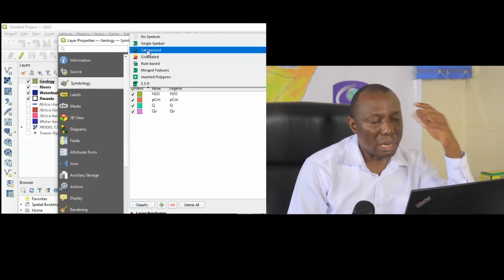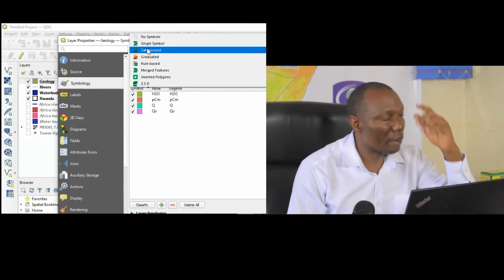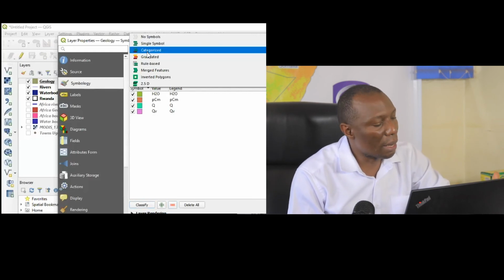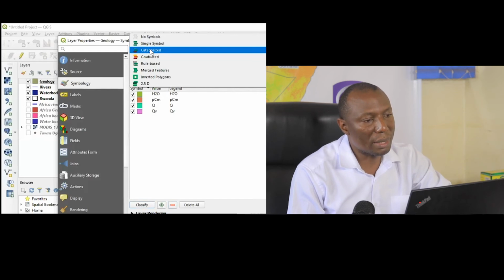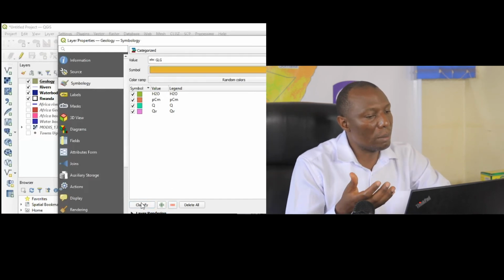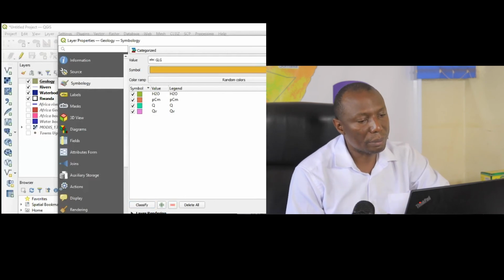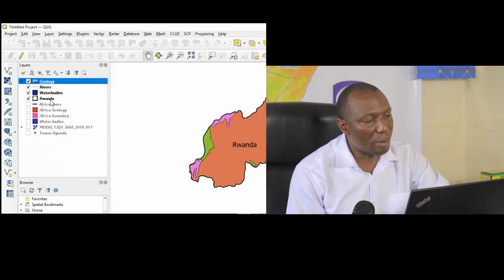You go to categories. Of course, we have single symbols, but I'm using categorical because you want to categorize by the geological types. That's why I selected categories. Then I clicked on classify because I'm looking for the classes within the geology of Rwanda. So I have the geology of Rwanda.